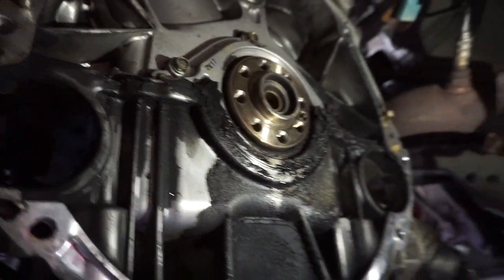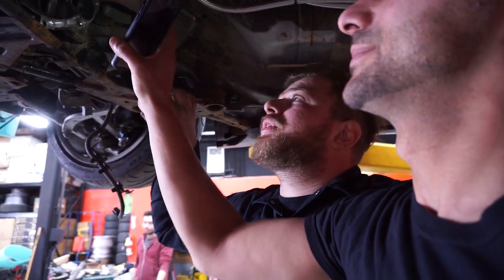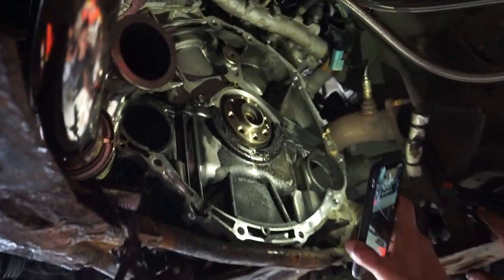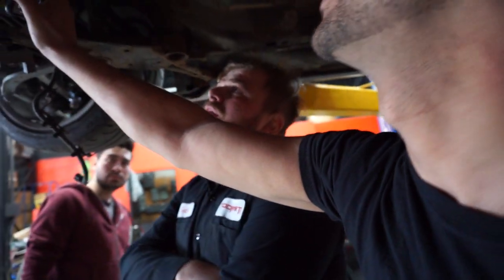So what we're gonna end up doing, and I don't have it right now, we're gonna have to put this video on hold. I gotta order a rear main seal. We're gonna end up replacing that seal and then putting the flywheel and tranny back on. It's gotta get done.